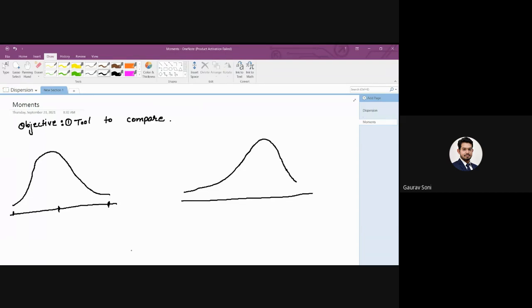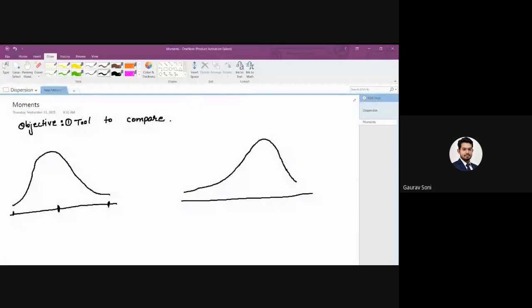Where will be the mode? Around that point itself, so I'll consider the same point. What about the median? Same. So what happens in the first case? Mean is becoming mode, and is also becoming the median, because we can see that the data is distributed uniformly around this value. So the highest frequency is this.